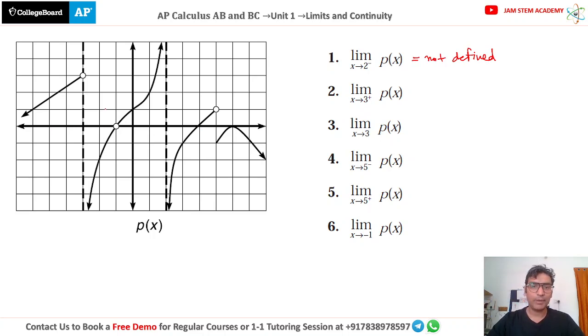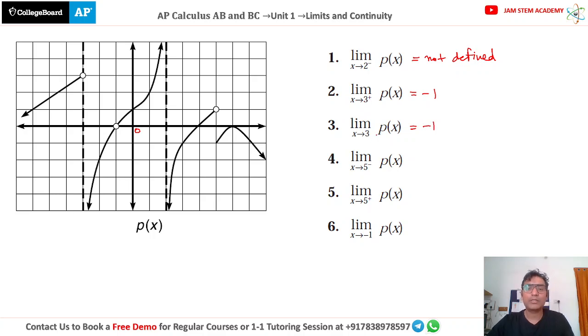Next, 3 plus. So go to 3, 1, 2, 3. At this point, you can pause the video and try these questions. Okay? So here is the answer. Around here is the value. So what's that answer? For this one, this is the origin, 1, 2, 3. I'm reaching towards negative 1. Similarly for exactly 3, the value is defined at that point, which is coming out as negative 1.